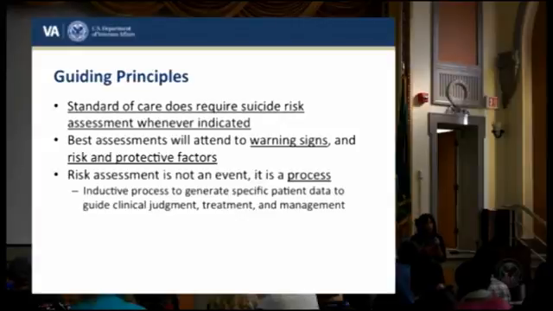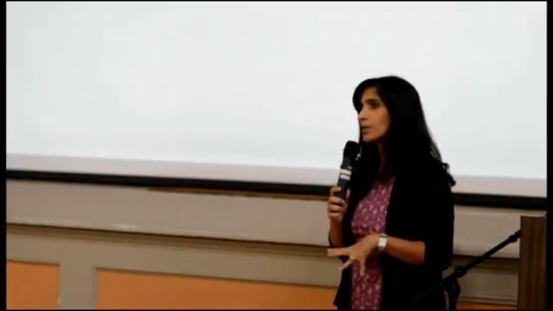Thinking about all those other risk factors can really help modify your conceptualization of that person's level of risk. And then also protective factors, which I think, generally speaking, we spend less time focusing on. If someone has a certain level of risk but also has a lot of support and protective factors, how does that change your determination of their level of risk at that time? We'll be talking about how you balance these two things as well.